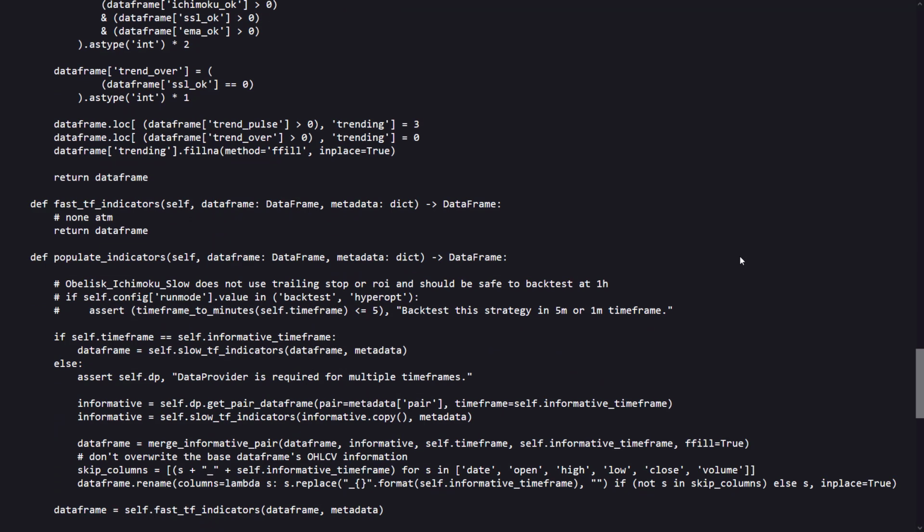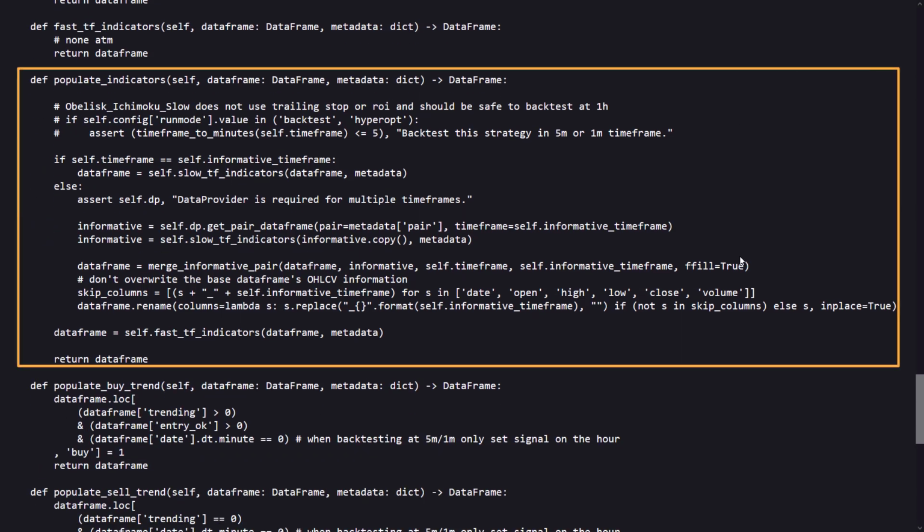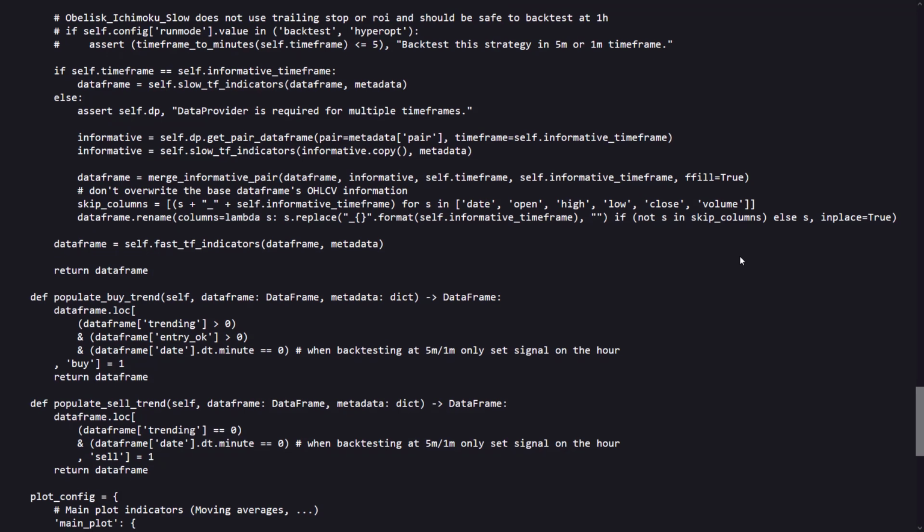The actual indicators used in the strategy are normally defined in this section. However, because the actual indicators were already defined earlier, they are defined as the data frame the backtest engine will use to determine the buy and sell settings.